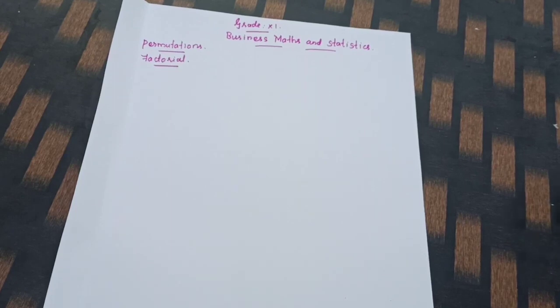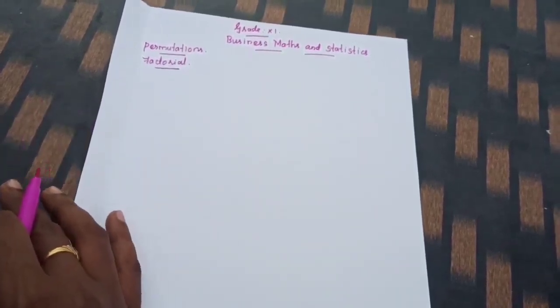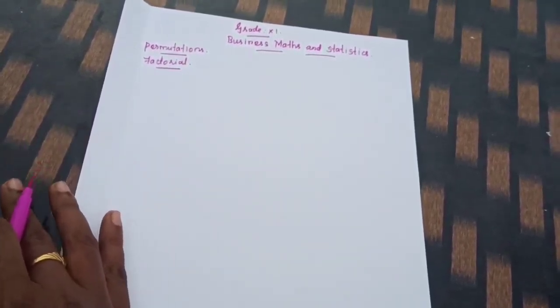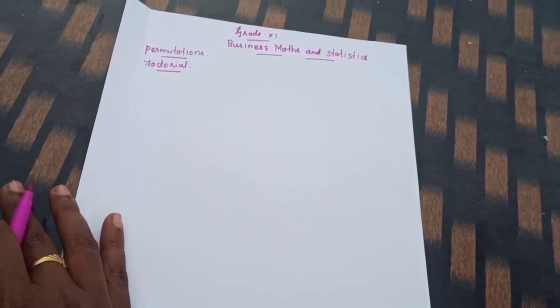Welcome to grade 11 business mathematics class. Last class itself I said that in our next class we will start one interesting chapter. It's a new word, and I hope you have not even heard about this word until now. It is permutation, our second section in the second chapter.